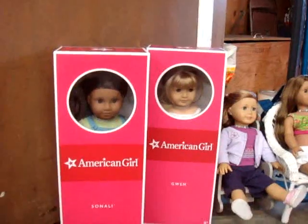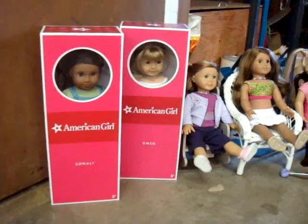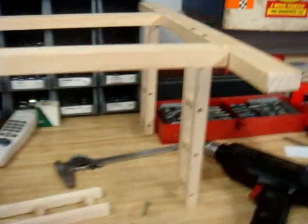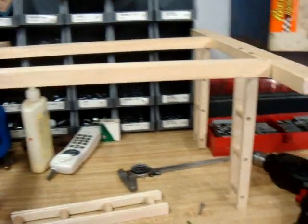I just drove over to my mom's because my other dolls — that I got for my birthday, that's my surprise doll, and then Felicity that I'm getting for Christmas from my mother — they arrived yesterday at my mom's house. But Gwen and Sonali did not, so I was all upset. I went over there today to check. Here they are! I can't open their boxes yet, but he let me open them, and they are going to join us for the rest of the making of the beds. They're so much prettier in person — I am so excited! While I was there, show them how I've been starting to put the end rails on.